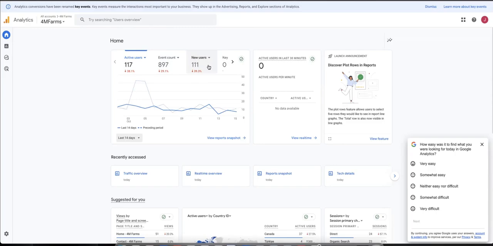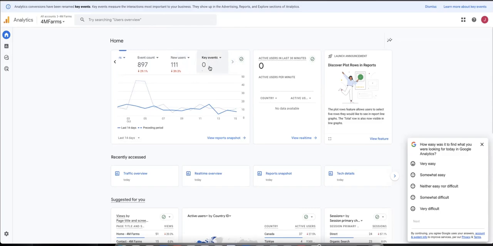But for your info, new users are people visiting your site for the first time. So these are people that haven't visited your website in the past. So they are new users with new IP, etc.